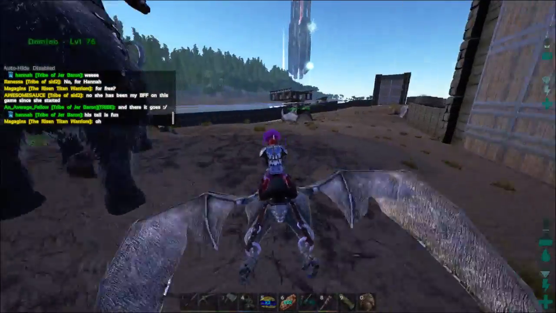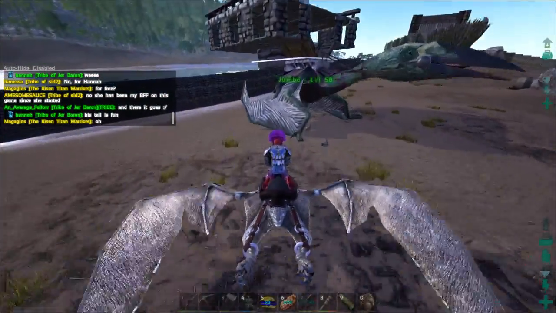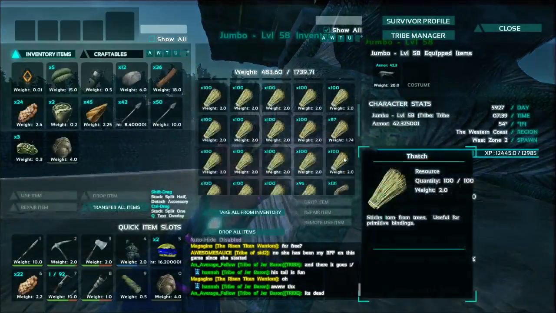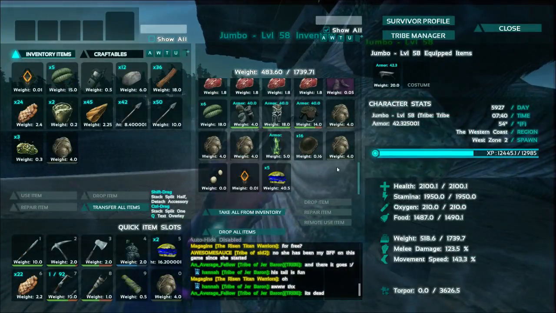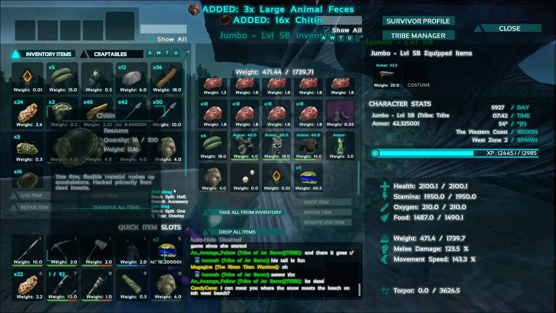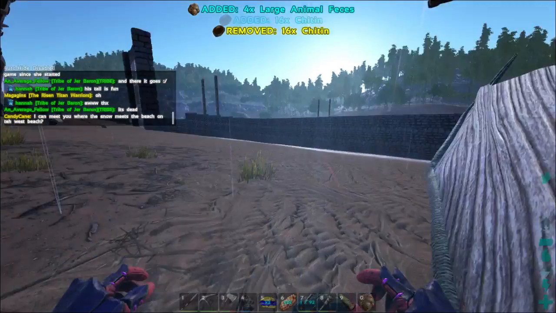His tail is fun. Hannah, you're fun. You're funny. Oh, we're just almost out. Nope. Almost out of poop.